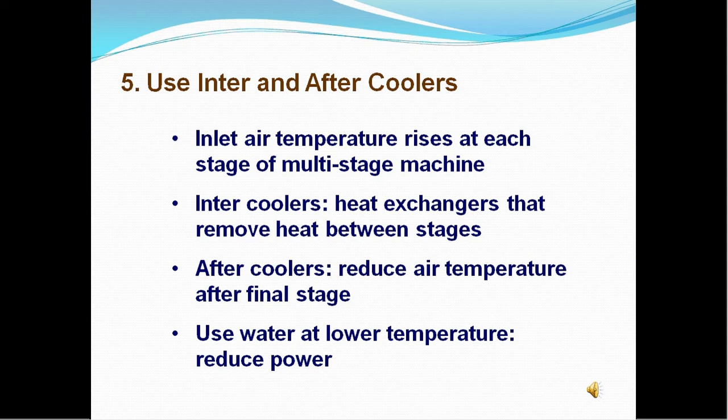Perfect cooling. Ideally, the temperature of the inlet air at each stage of a multi-stage machine should be the same as it was at the first stage. This is referred to as perfect cooling or isothermal compression. But in actual practice, the inlet air temperatures at subsequent stages are higher than the normal levels. Intercoolers. Most multi-stage compressors use intercoolers. These are heat exchangers that remove the heat of compression between the stages of compression. Intercooling affects the overall efficiency of the machine.